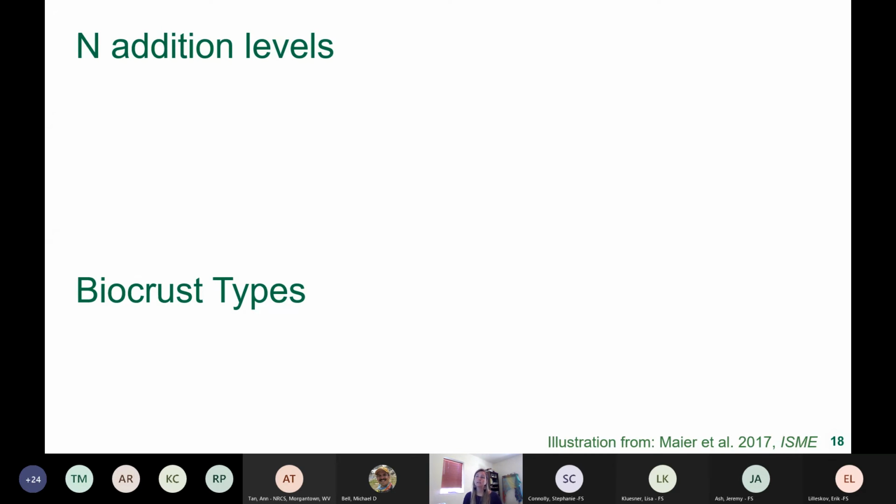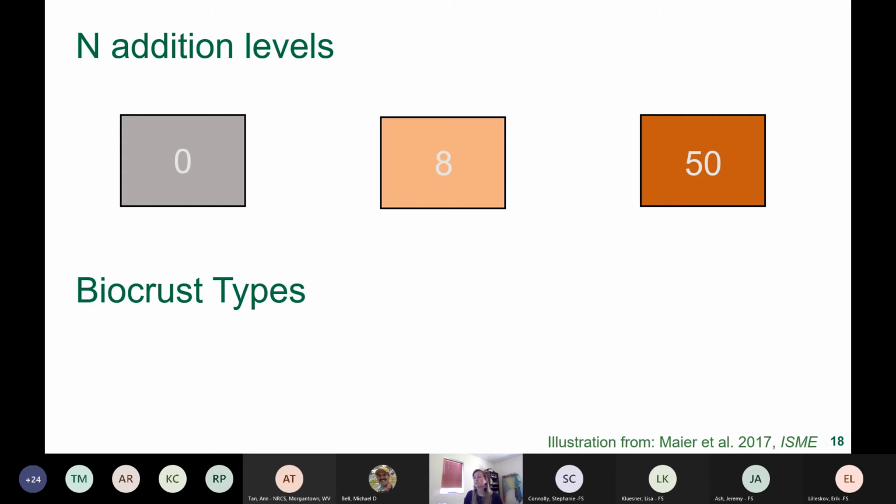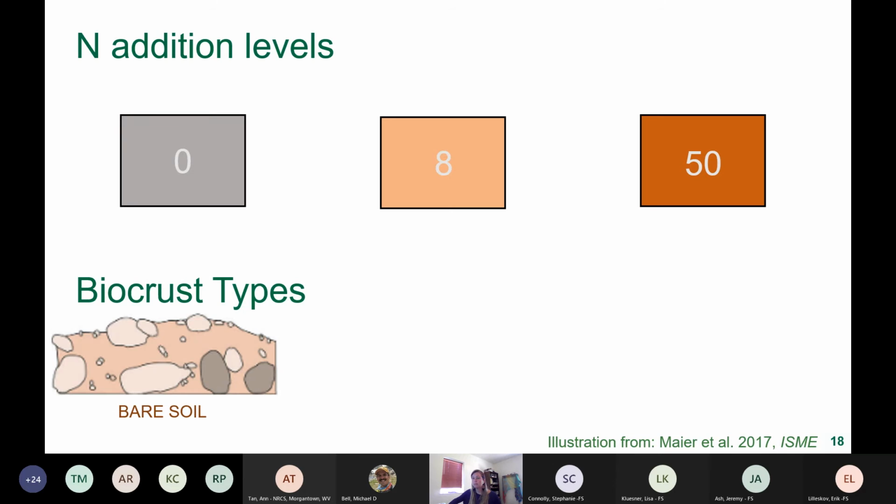We varied two things in the experiment: the nitrogen addition levels and the biocrust types. We had 3 levels of nitrogen, 0, 8, and 50, all in kilograms of nitrogen per hectare per year. We wanted to do 4, but we only have 9 auto chambers, which I'll show you in a moment, so we had to limit what we were able to do. We chose 8 because that was our highest value in our long-term nitrogen deposition experiment, where we did see some effects on biocrust. We were also interested in going higher and matching more of what Pete's group has done in Southern California.